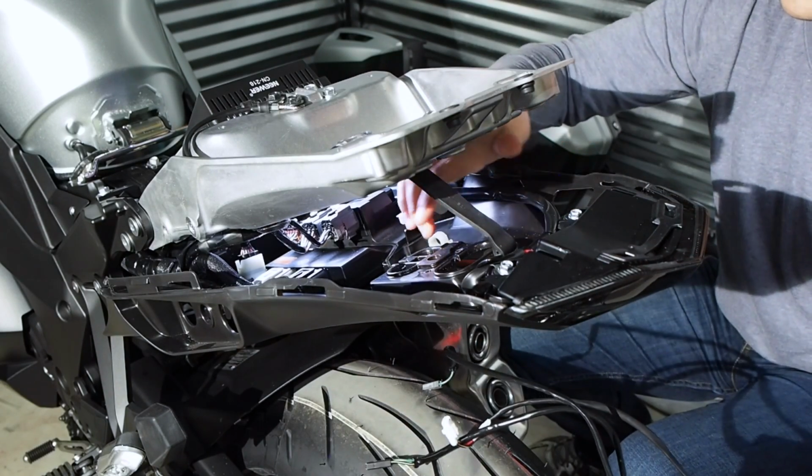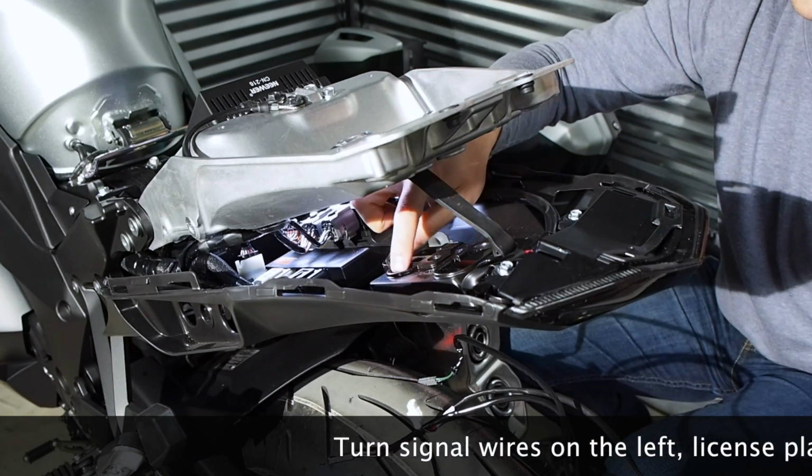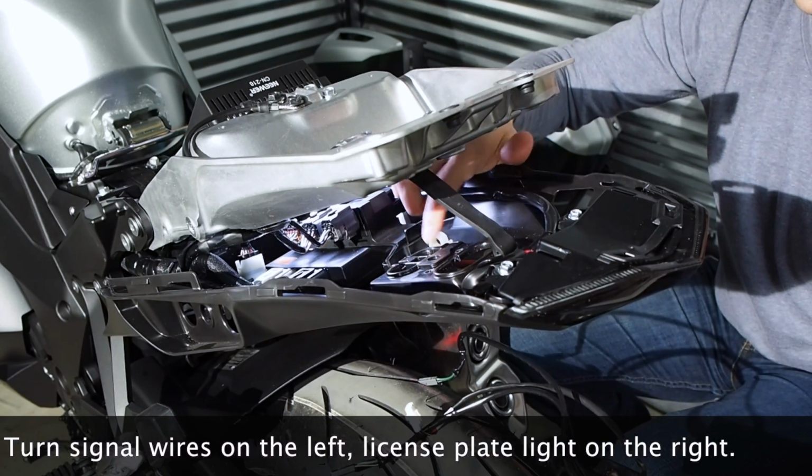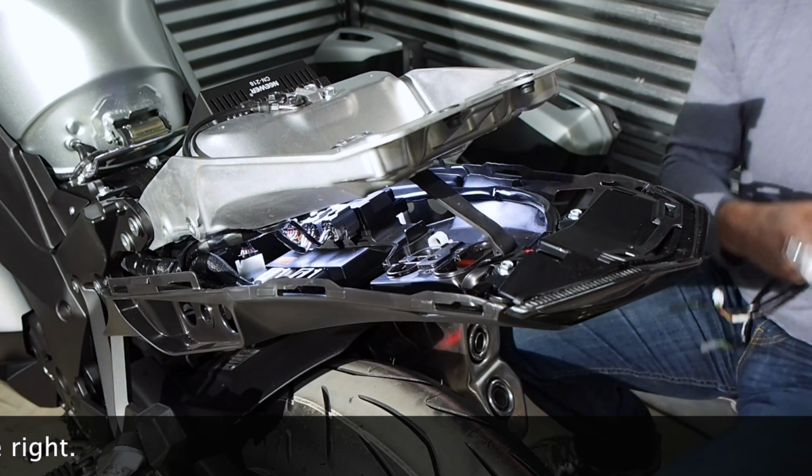And in case you didn't catch it, the turn signal leads come through this hole on the left, and the taillight lead comes through this hole on the right. And that gets the fender off.